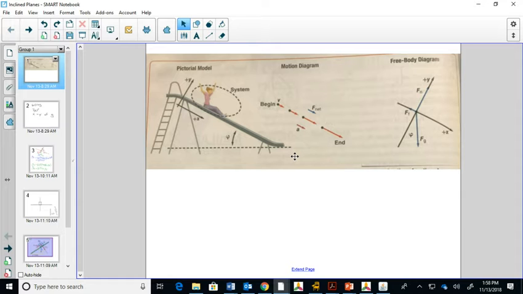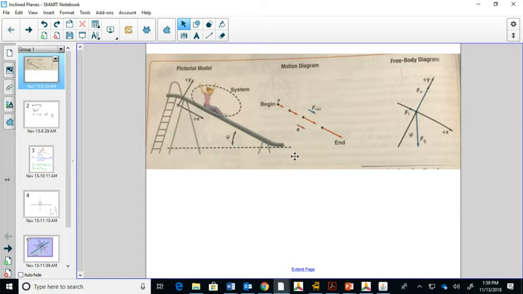So here's an example. This lovely young lady who is sliding down the slide, right? She is moving both horizontally and vertically. And what I want to do today is teach you how we can analyze the forces that are acting on this young lady. So I ask you, what forces are working? Give me one that's working on this young lady in this picture.